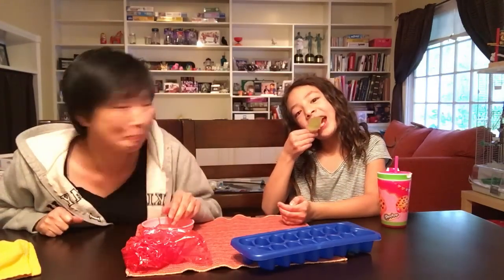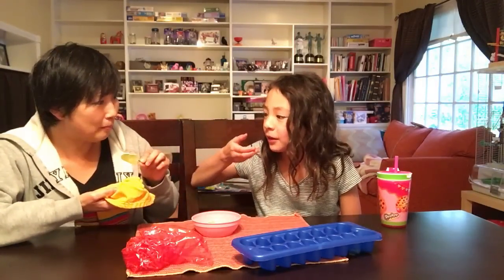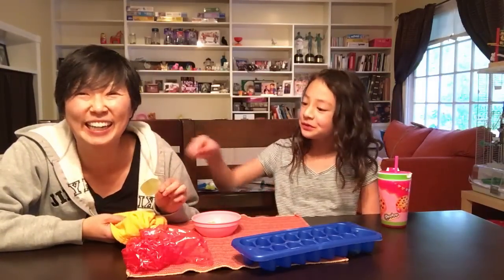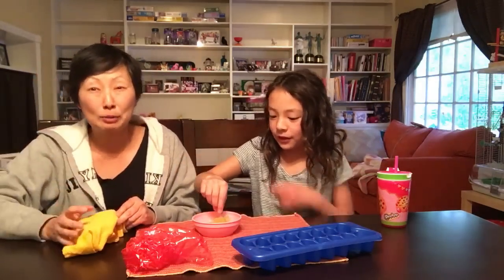Mine's actually pretty good! Bite it! I'm worried my braces might break off — it's not hard, honey. It's good! This is pretty good actually. I actually kind of like mine. Just take a bite because it's better with the ice. Oh! It's so sour! This is good. The only reason I was making that sour face is because it's really sour!